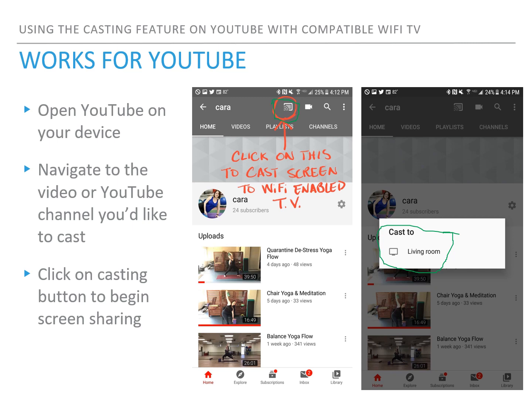Again, this particular feature only works for YouTube and any other app that has that casting button. So make sure that you have that casting button, and if you don't see that button, then either you are in the web version of YouTube or you just don't have that option because you don't have an available device like a Roku, a Fire Stick, a Chromecast, or a Wi-Fi enabled smart TV to cast to. And then you're going to need a hardwired connection like that first option that I showed you. So that is pretty much it.